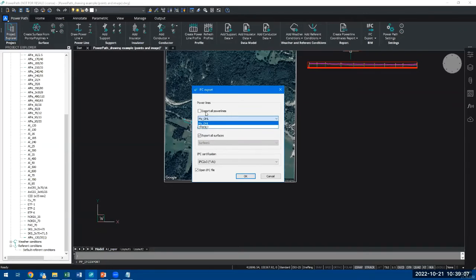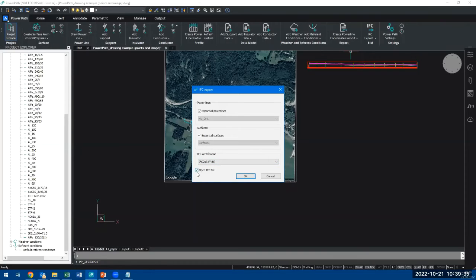That is the same whether I click here to export all power lines, or just define my power line. Also, you have the option to export surfaces, either all surfaces or just one defined surface. In my example, it's the same because I have one surface. We support different certifications, IFC 2.3 and also IFC 4.